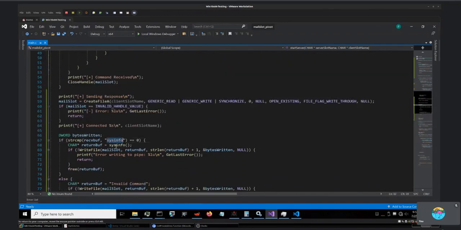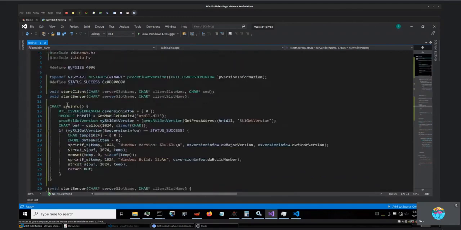However, if it is sysinfo, we will run this sysinfo function, which returns a heap which contains the data. If you take a look at this sysinfo function, it basically returns a pointer to a char, basically the heap that we have. We're just extracting the data over here. Basically our calloc, as you can see, is similar to your malloc. It just allocates the data and zeros it out.